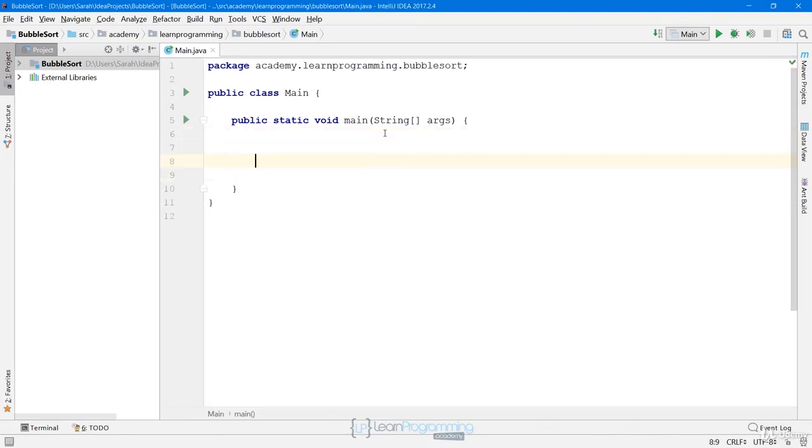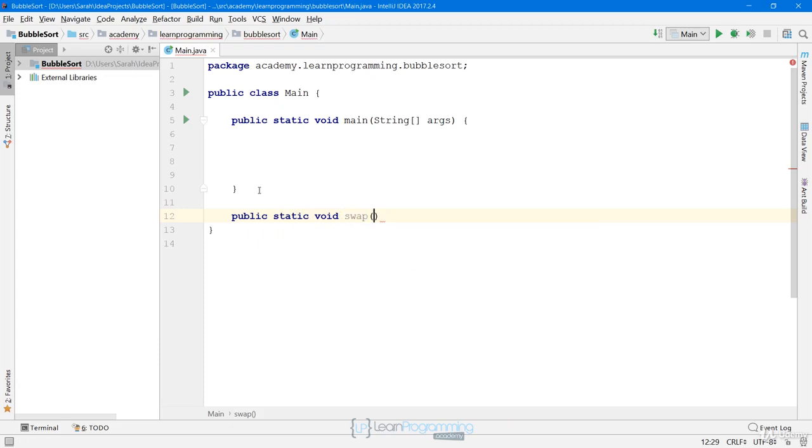And this is a rather simple algorithm, so we're just going to do the implementation within the main method. Now, before we do that, I'm going to write a swap method. As you'll see, a number of the sort algorithms will swap elements at some point, and that's true of bubble sort. So I'm going to say public static. It has to be static because we're going to be calling it from the main method, void swap.